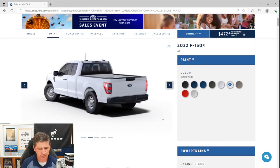See a little image there as we go through that. So on the rear of the vehicle, you do have up here a cargo lamp is what they call it. So it's integrated with the center high-mounted stoplight. So you'll have that stoplight up here. You'll have two cab lights as well in there that will light up so you can see in the bed a little bit easier. Rear window is going to be a solar glass back here, so it's fixed solar glass on that back glass only.